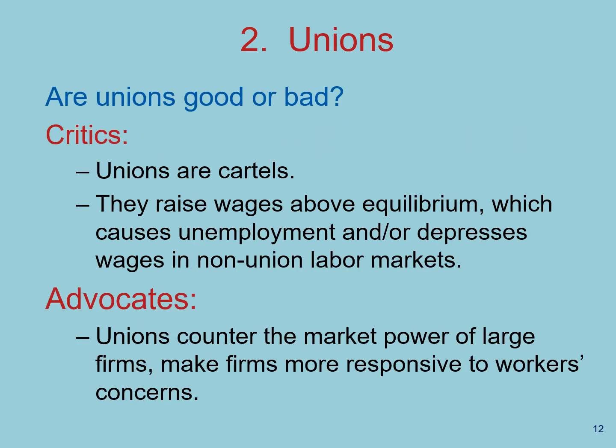So are unions good or bad? Well, on one side we have critics that say that unions are cartels that raise wages above the equilibrium, which causes unemployment and/or depresses wages in non-union labor markets. This last point is worth emphasizing. All labor markets are connected. So if higher than equilibrium wages happen in unionized labor markets, the people that are not in the union are going to leave those labor markets and join other labor markets. The increase in the supply of workers is likely to depress wages in these other markets.